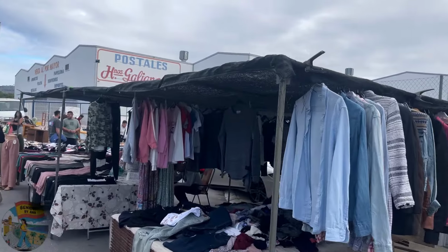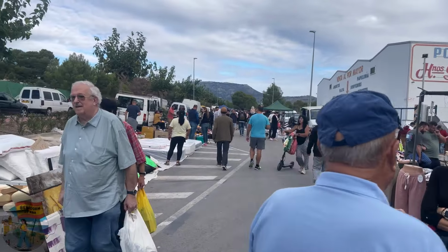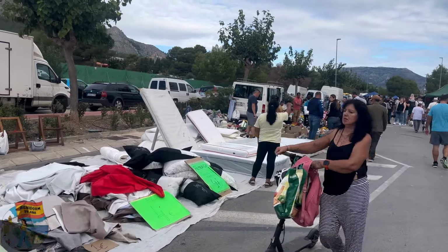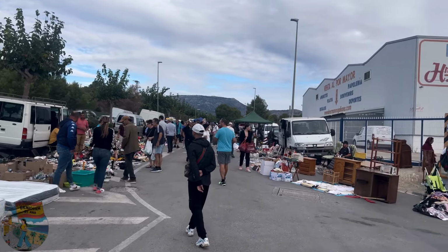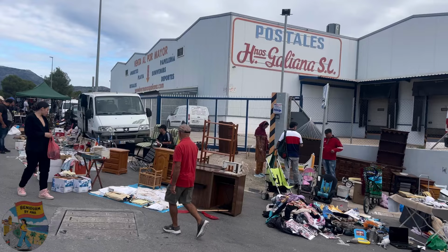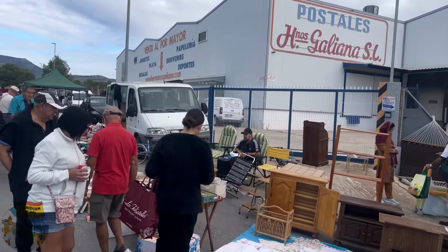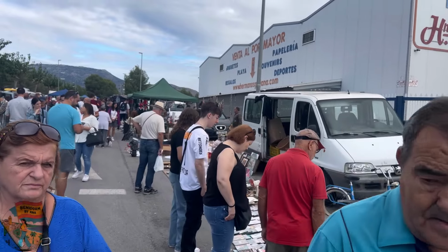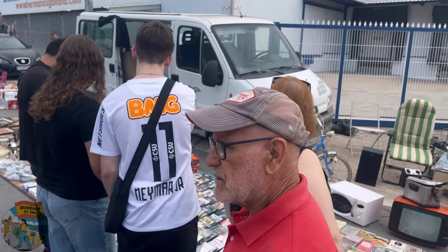All of that is being promoted here on the market, and hey, it's slightly cheaper than in other shops, so why not purchase it right here, including pillows and covers and much, much more. Also, whenever you go to these types of markets, there is one thing that you always should know and you cannot miss. It is a great opportunity to explore, yes, but it also might be a great opportunity for those who are trying to pickpocket.